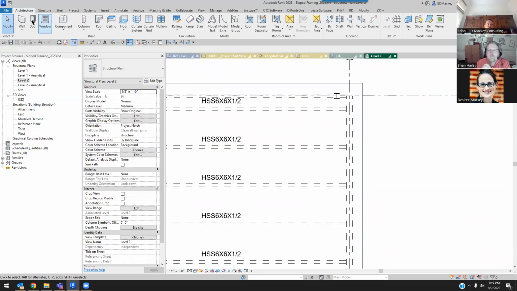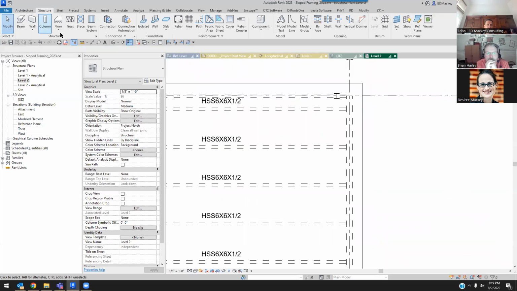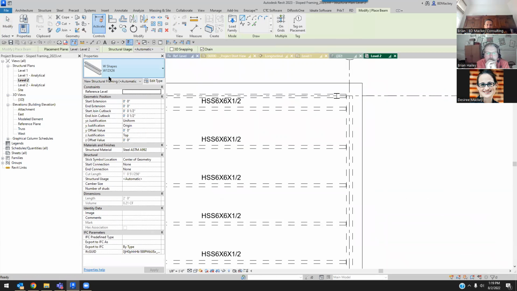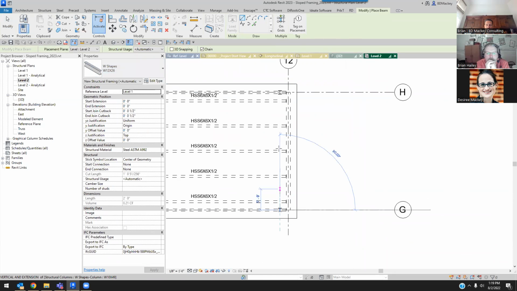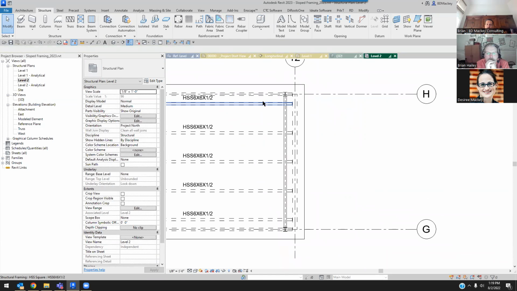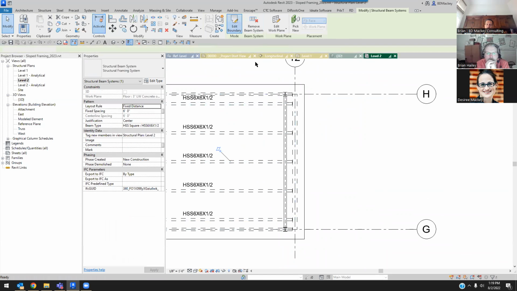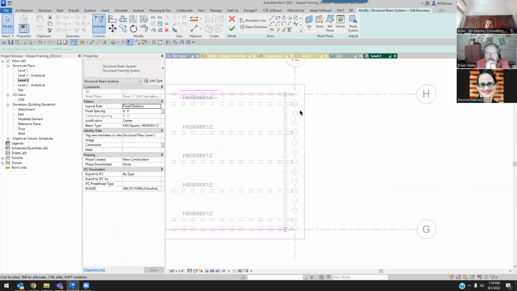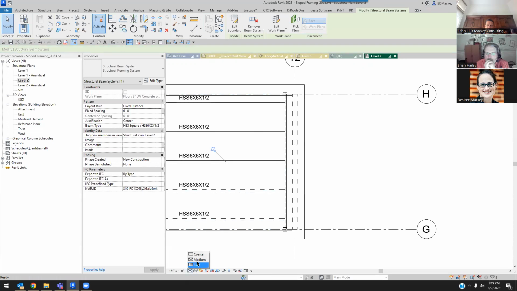So I'll model a beam, structure tab, go to my beams. I don't care what the beam is for right now. You'll see I'm just going to go from this column to this column. And then when I do the beam system, the boundary isn't actually going to go to the wall. What I'm going to do is pick this support, trim this up, trim this up. Now, go back into the boundary and tell it to reset, then finish this. I'm going to go back to a coarse level of detail here.